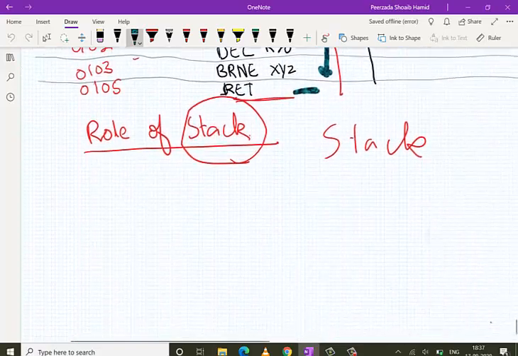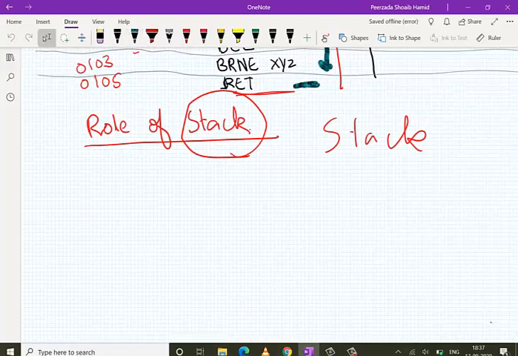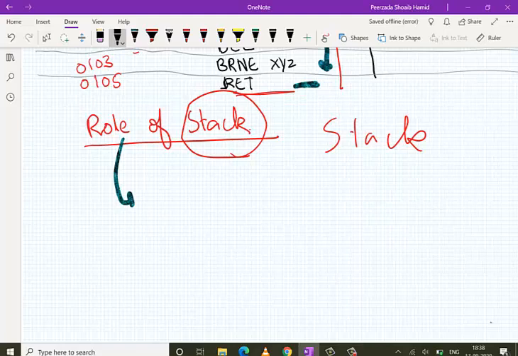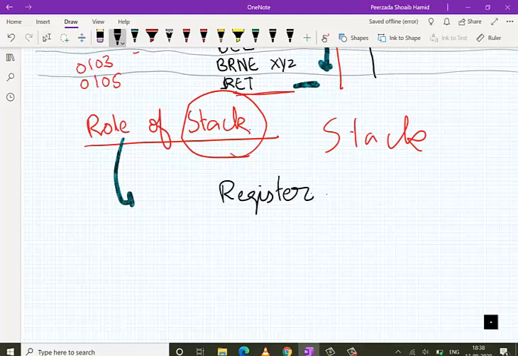So the next question is, how is the stack accessed by the programmer? Since the stack, as I said, is a section of RAM, there must be a register inside the CPU to point to it, to actually have the address of the stack where I need to store the information.